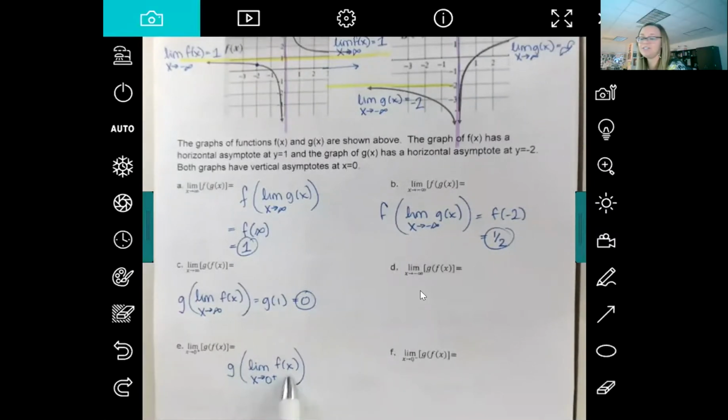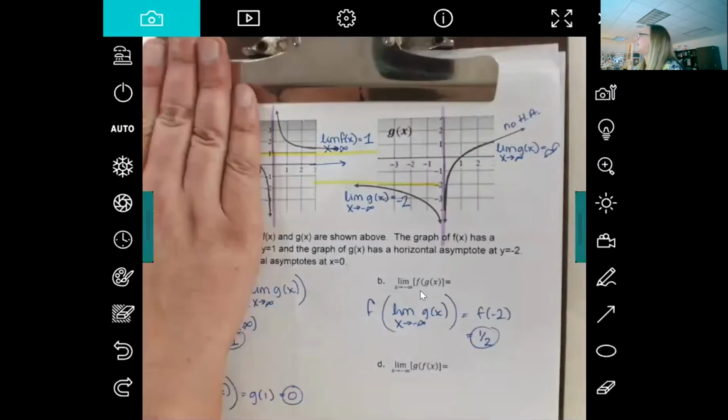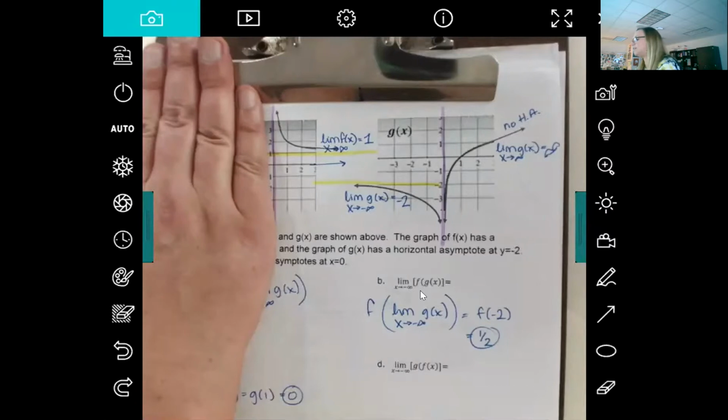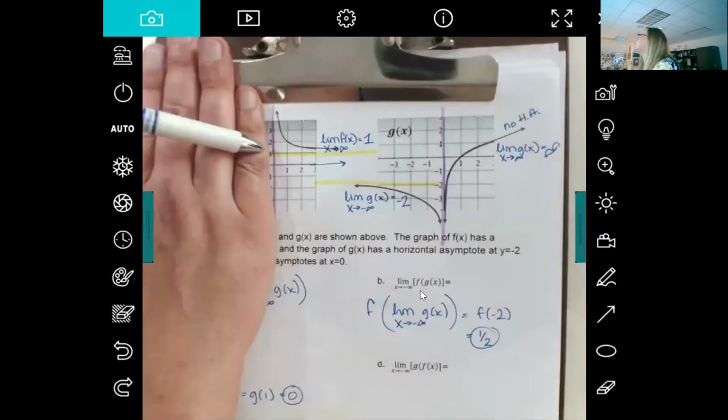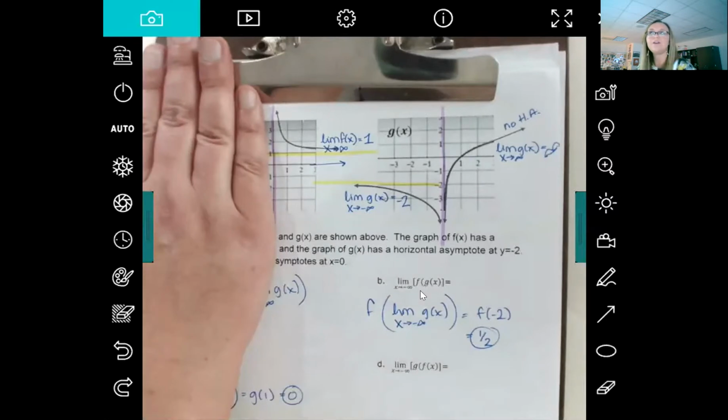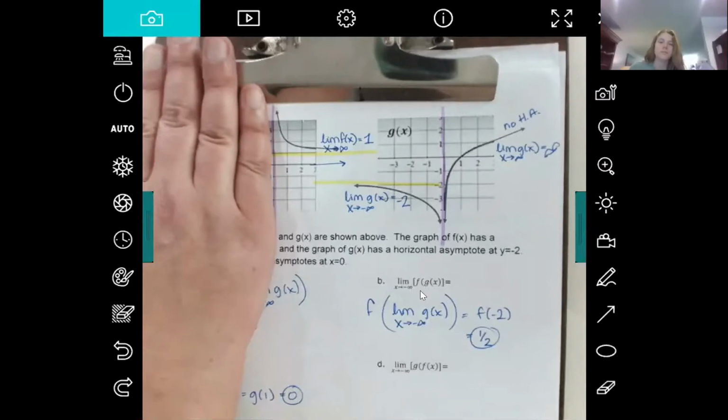So I'm going to come to the graph of f. I'm going to eliminate the left side of the graph, so that's all gone. And then I'm going to look as I trace closer to 0 on x equals 0 towards that asymptote. Where is the end of the graph going? Is it going up or down? Up. Up, then that means that goes to infinity. Oh, okay. Does that make sense?